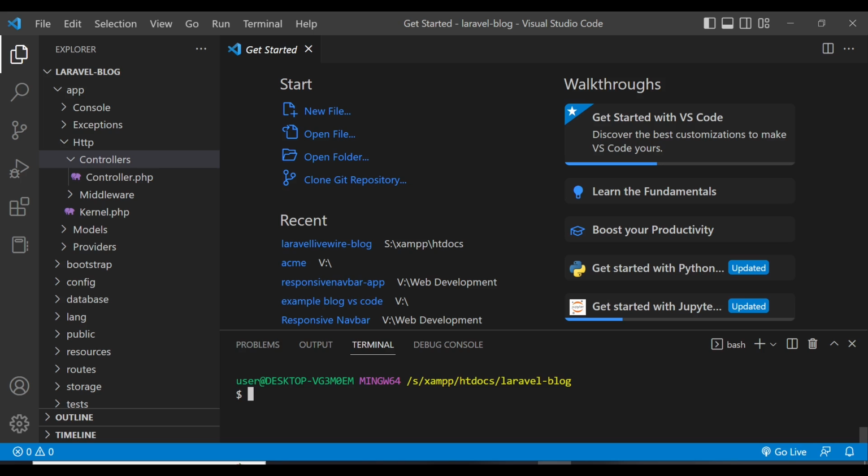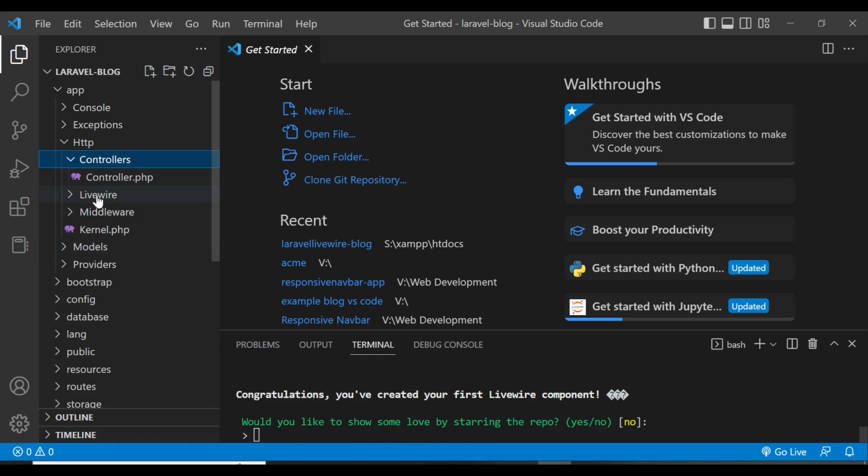Now, the Livewire component is the one that is going to create for us a kind of a controller, because within Laravel we normally have controllers here. That's what I was looking at, but we need to create it first before we come here and look for it within our application. So here you're going to run php artisan make:livewire posts, like that. Now what is going to happen here?